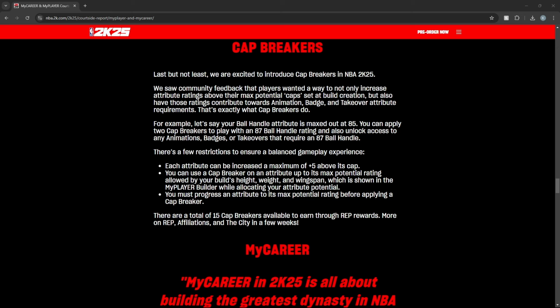The language seems kind of confusing because of all the talk we've had in the community about how people plan to use the cap breakers. One essential thing that people are forgetting is that it has to be within their build's max potential for that attribute. Now, cap breakers do sound amazing, right? But 2K had to put restrictions on them to keep things balanced in the game. They didn't want everybody breaking the game with the cap breakers. Ultimately, we'll see how that turns out once the game comes out, but the restrictions are in place to give us that balance.